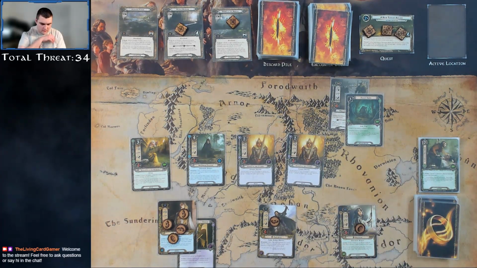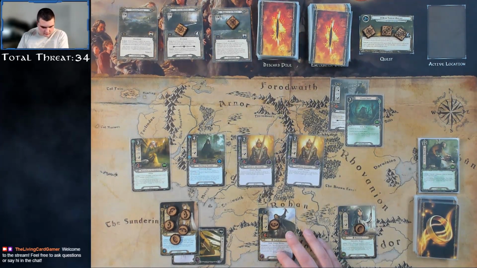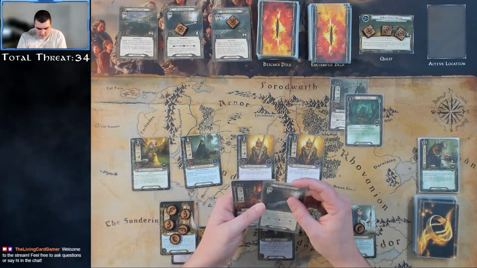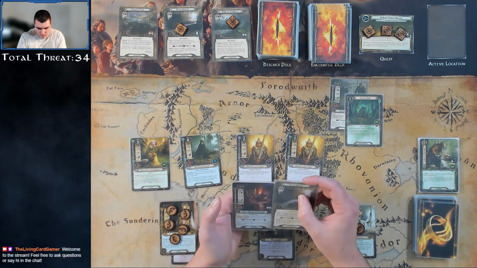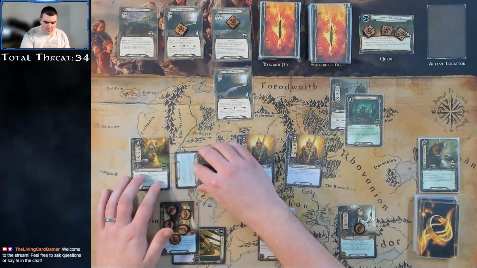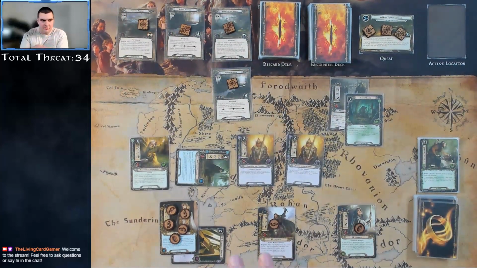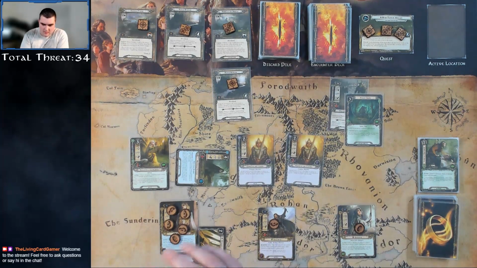Okay, so we'll exhaust Steward of Gondor to get 2 resources. At the start, we'll reveal the top 2 and put 1 into play. Put the river into play. So now we will commit with Northern Tracker. So these get 2, this gets 1, and then this gets 1. Now it's just kind of a survival game. I need to find a clue card before I progress.